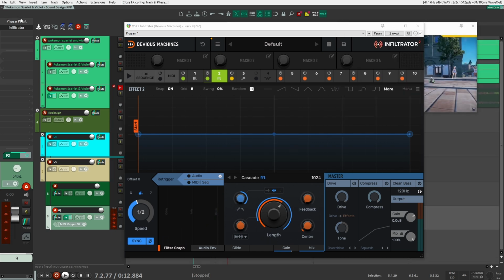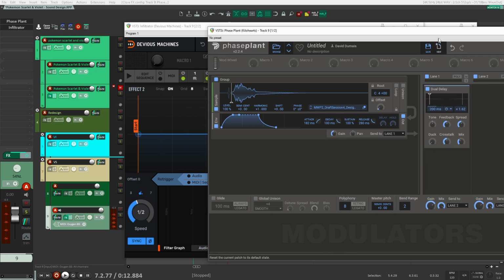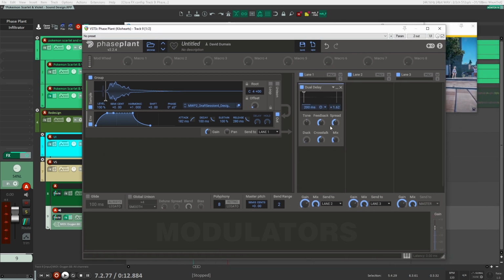Okay, I'm going to see if I can add some sort of delay on this thing. Maybe like a dual delay. Just add a bit of tail, give it some space.